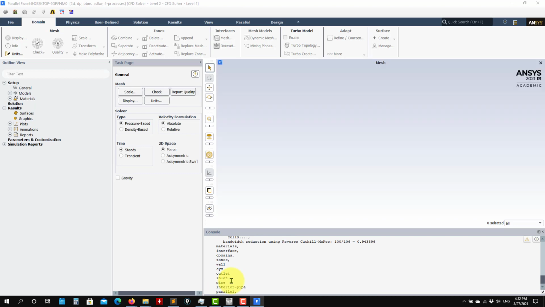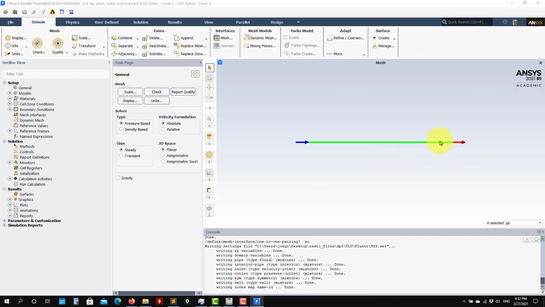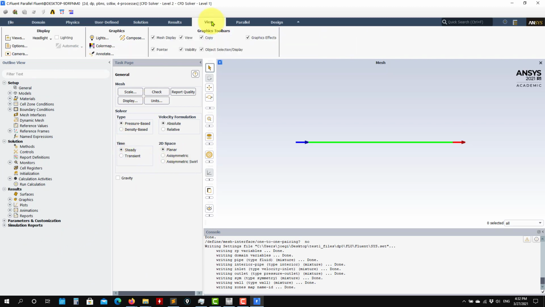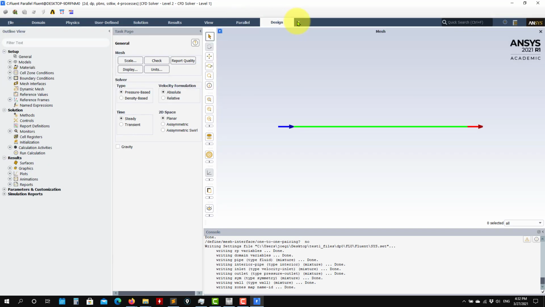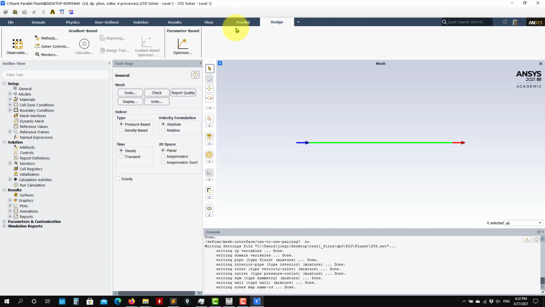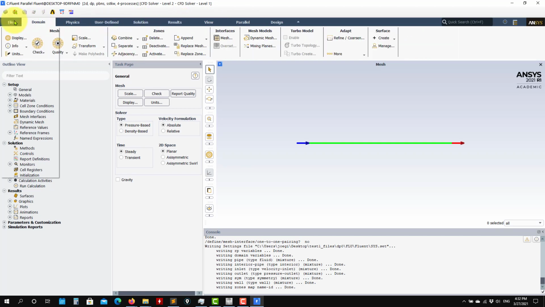See that it is reading the mesh. One thing is that maybe we're going to have different windows already set with predefined stuff here, but again, you can arrange everything. You hide the ribbon there, and here you have many options that you can explore.